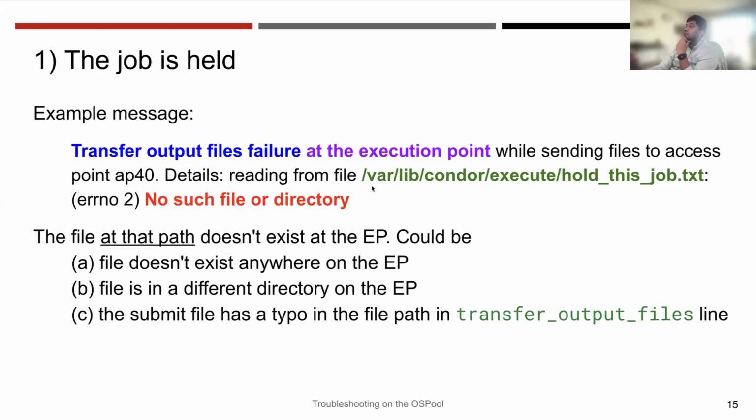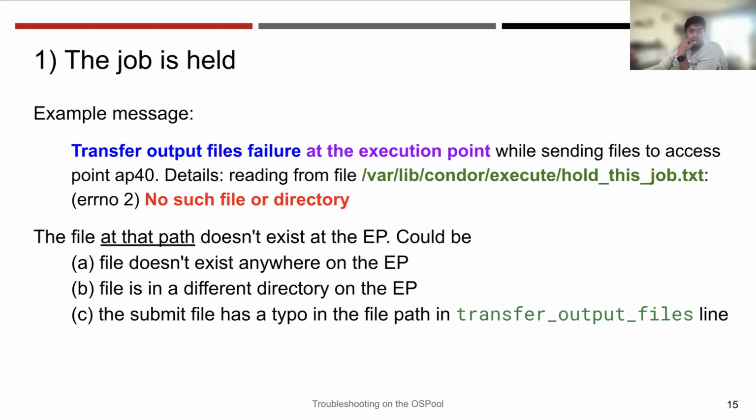The details say that for the directory where you have the file, it cannot find any file or directory. So what may have happened? Your code may have run on the execution point, but it didn't produce the output file. Or the name of the output file that was produced didn't match.